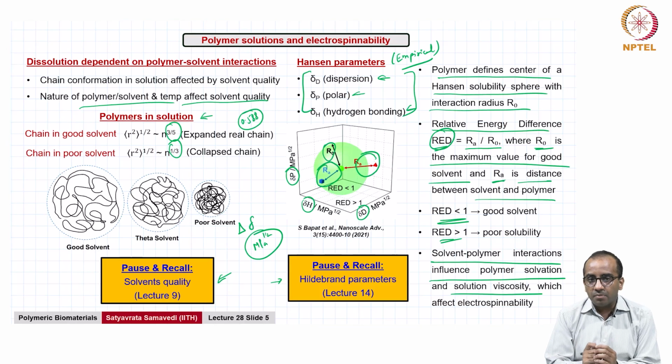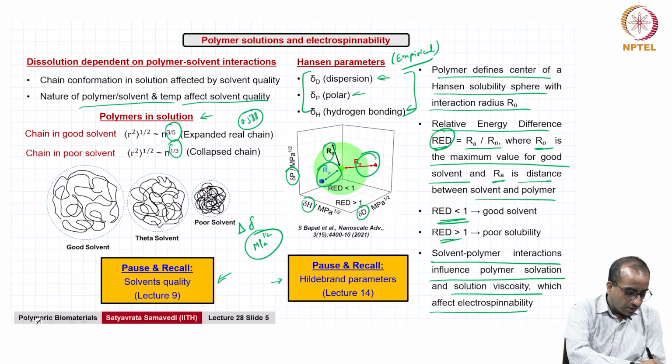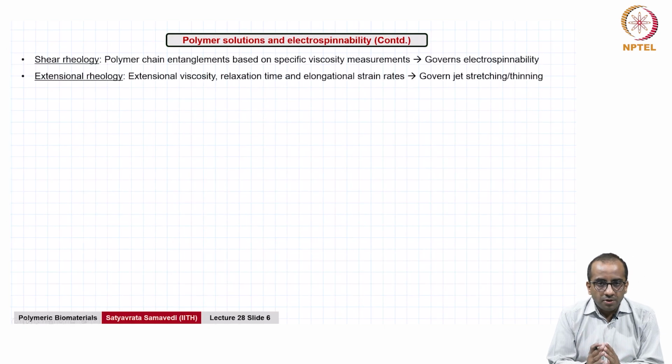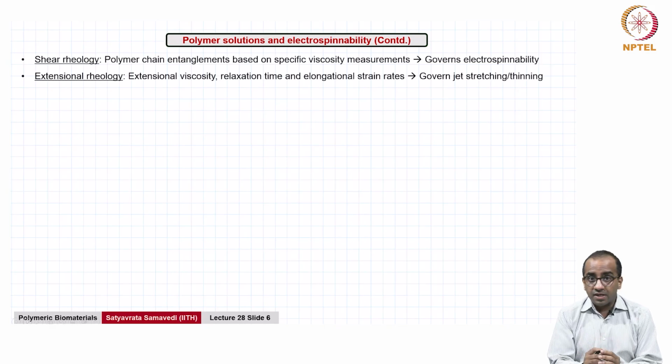So, it's very important to keep in mind that this kind of an approach can tell you something very meaningful about whether the polymer will dissolve in that solvent or is miscible in the solvent, and what kind of interactions you can expect and how that directly affects the solution viscosity and solvation, which in turn affect the electrospinnability of the polymer. Now, continuing on this discussion, you can now think about the fact that you have identified a good solvent and you have dissolved the polymer. Now, what else determines electrospinnability? Is that the only requirement?